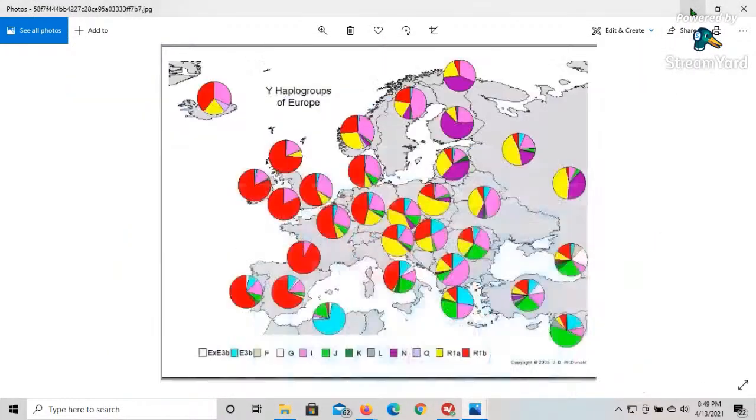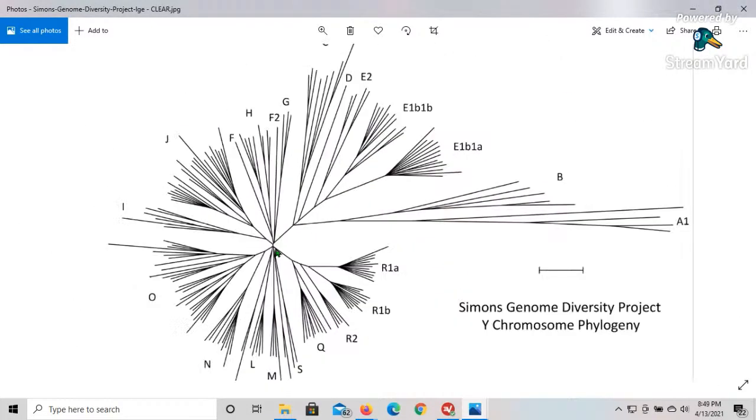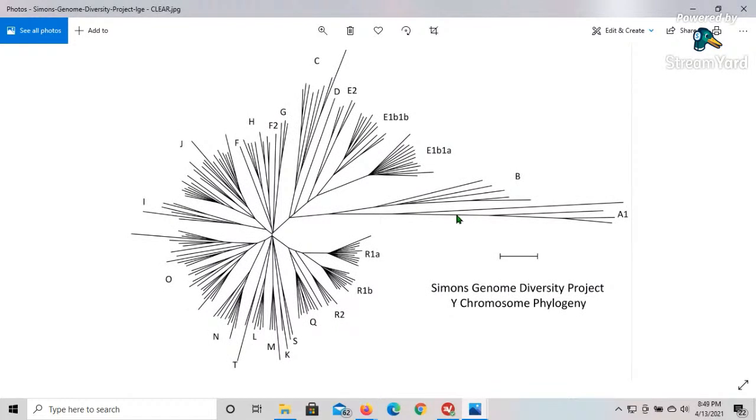Where am I? We have these Y chromosomes. See if I can name them all, just by looking at the letters. Okay. Of course, I don't know the names of the A and the B, but I know they're descendants from Cush, the same as the C and the D, because they're sub-Saharan African mostly.